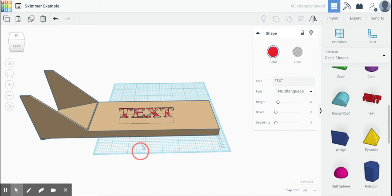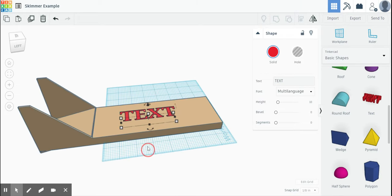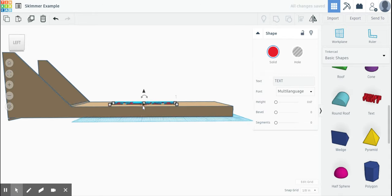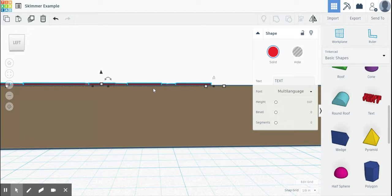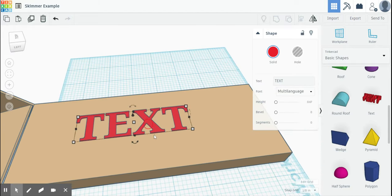Now, if I rotate, you can see how thick these letters are, right? They go all the way down to the bottom, so that's a problem. So here, where it says height, let's bring that so it's really small. So 0.67 is tiny, which is good. But then we have to raise it up so we can see it. So there we go, about a half inch. Let's see if it's hovering. Zoom in so you guys can see. That's pretty good. Okay, so the text is right on top.